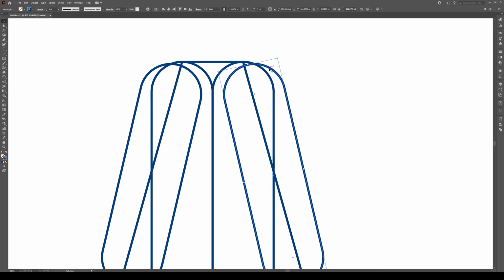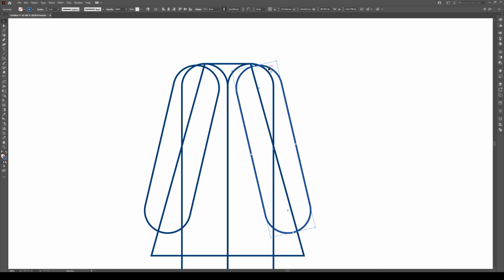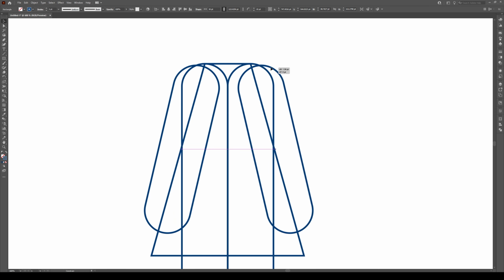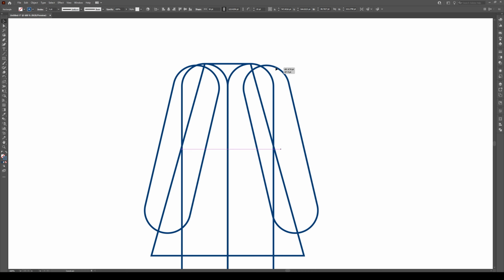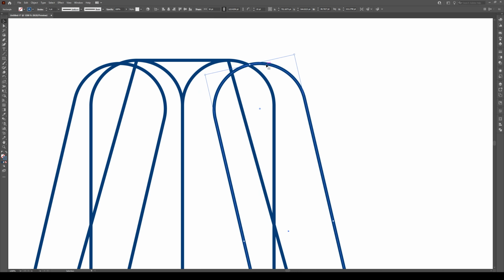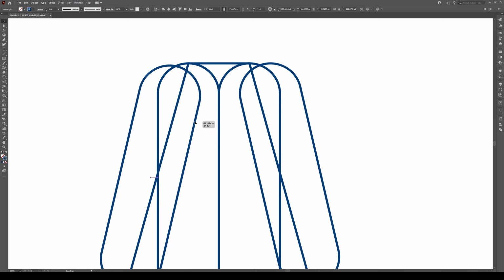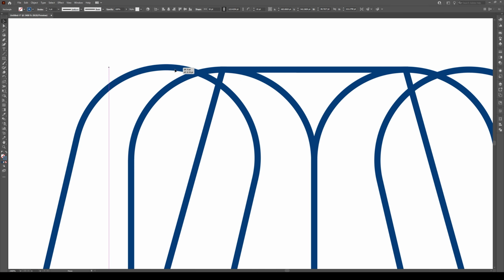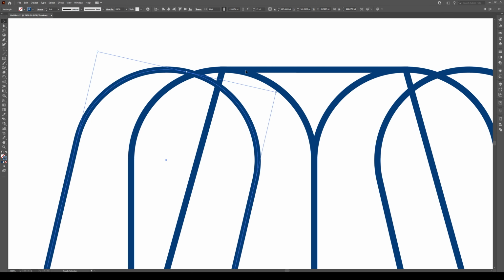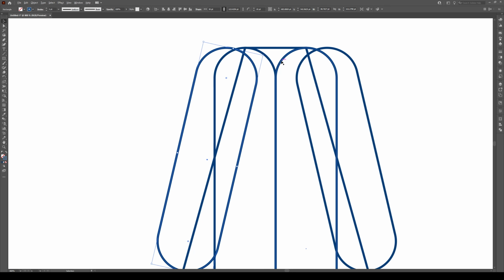Now all we have to do is take these arms and pull them out just a tiny bit. Maybe roughly to there-ish. Okay, so just a few pixels up. And I'm also gonna move them up until they snap with this line right here. Okay, and then I'm gonna do the same thing here. Select it, move it out just a tiny bit like that. And then hold Shift and actually select the top of it. Hold Shift until it snaps right there. Okay, so now it's all the right height.